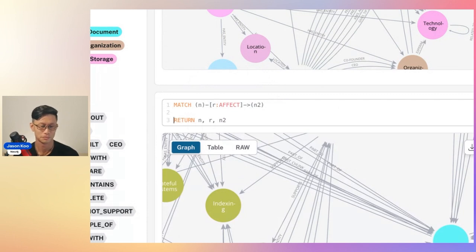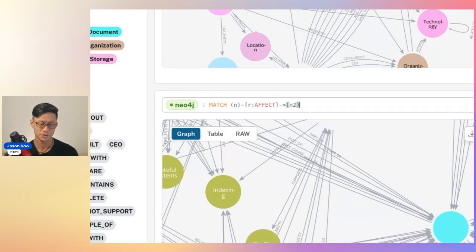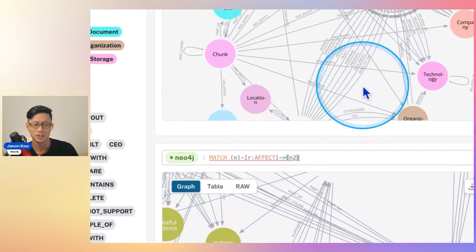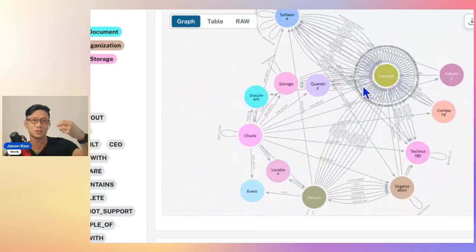I want to do this, match and delete r, which would remove all these relationships, or better, probably would be to rename them. But all you have to do is, as you're affecting the underlying data, this data model gets updated, right? This data model just represents all the actual relationships and entities you have in your data.